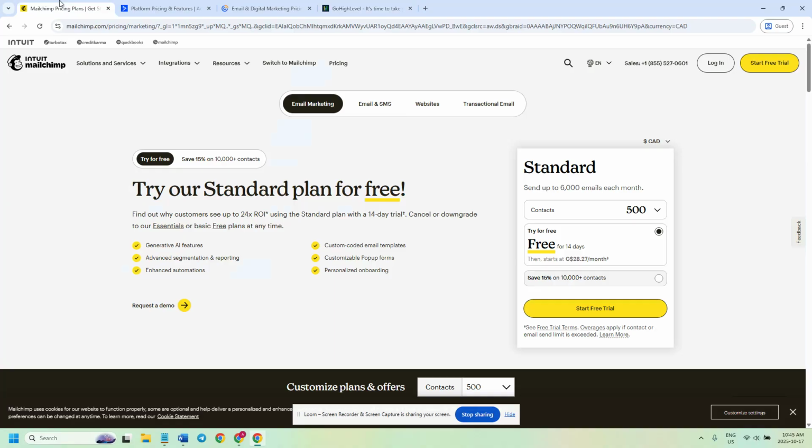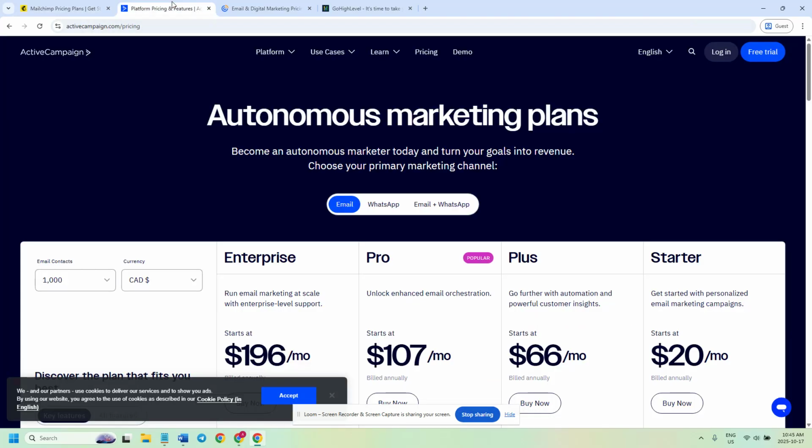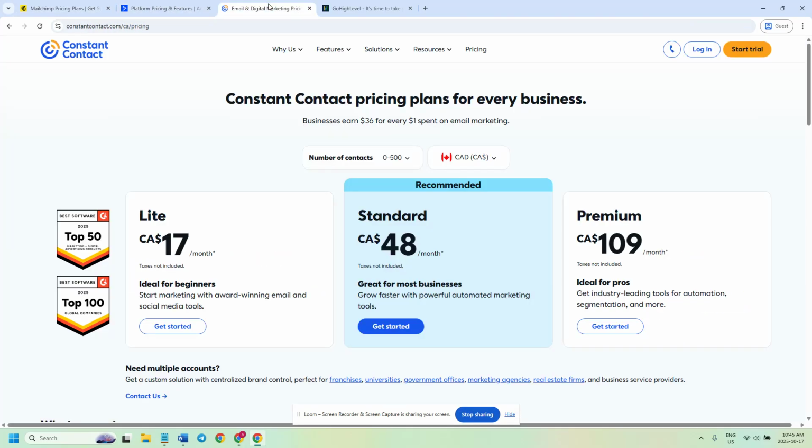Now, as I said, there are 2 systems in the middle that I feel are kind of halfway in between MailChimp and Go High Level. They're more complex than MailChimp. They're less complex than Go High Level. They do the job. If you find MailChimp isn't cutting it for you, one of these is good. And I have used both of these in various businesses and agencies over the years. Again, you're looking at Canadian pricings, just be aware. So one is Constant Contact.